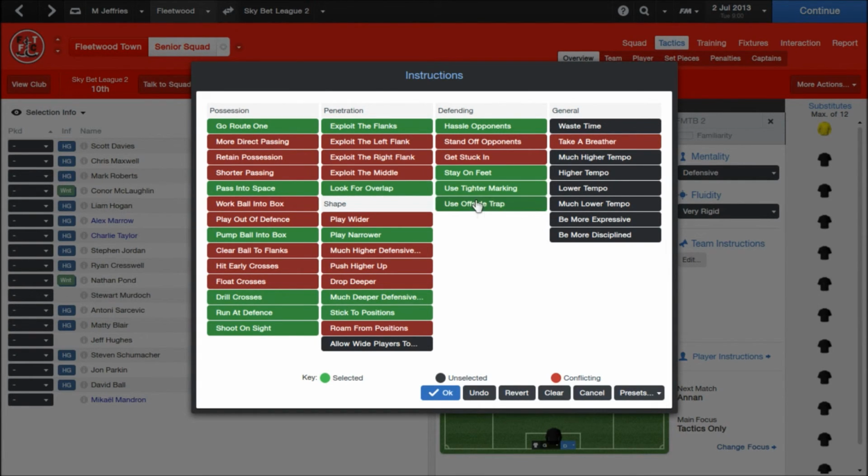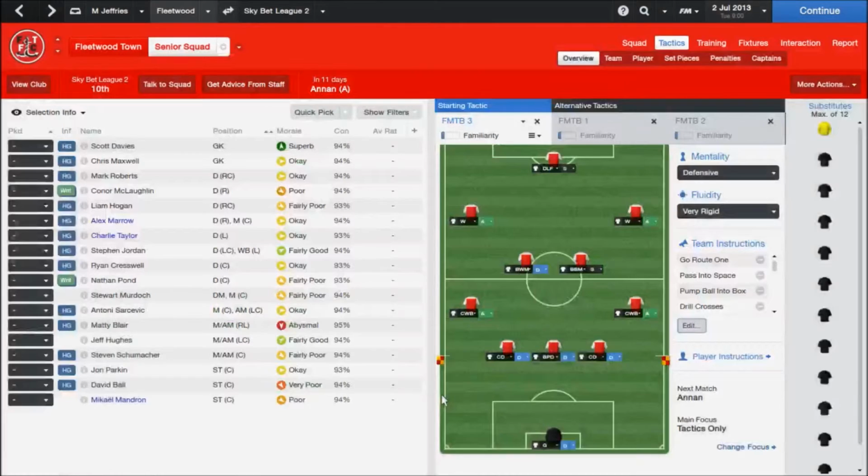We will use very tight marking, and we will employ the offside trap. We will waste time a lot. We will play with a much lower tempo, and we will be more disciplined. So this is the match killing tactic.